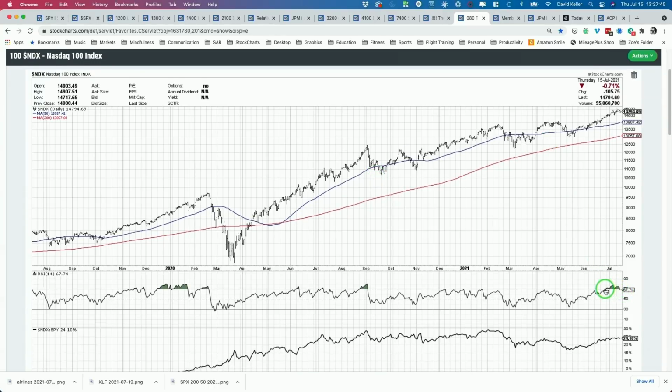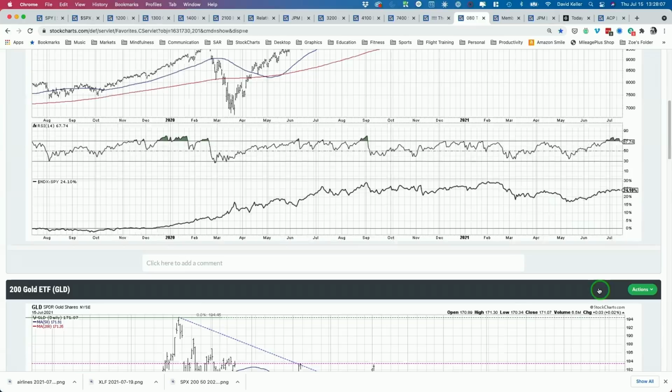The NASDAQ has been overbought since the fourth quarter of June. It's been overbought, just coming out of that overbought region. And while that on its own does not guarantee a big pullback, that's what a pullback would look like just before it starts coming off significantly. So worth noting that the NASDAQ had been overbought, no longer overbought as of today.